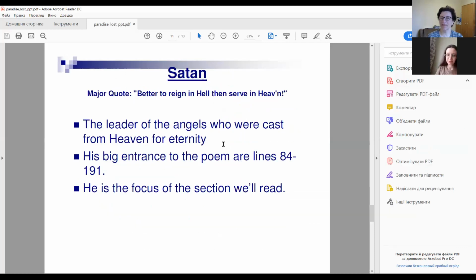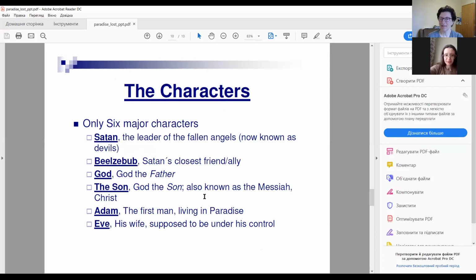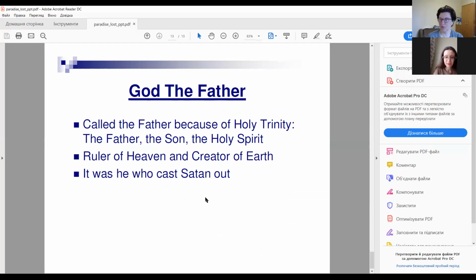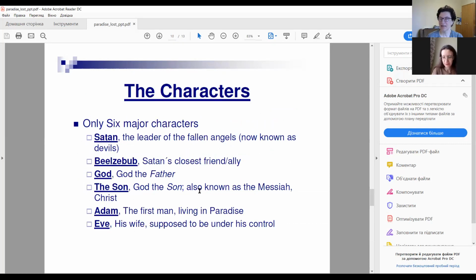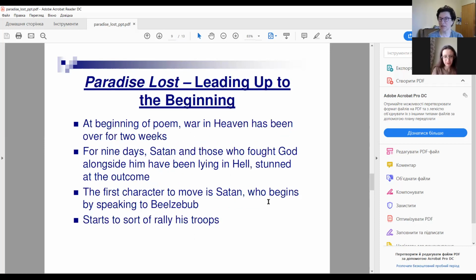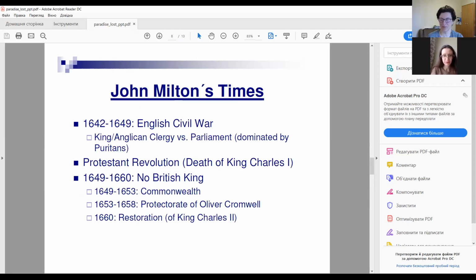The main characters here are not the characters from the Bible anymore. They are living people. They talk, they have their feelings, they have their relations, and these people make the Bible a book that is closer to us. And again, all this was connected with Milton's time, with the English Civil War, and with the Protestant Revolution, when people started to think a lot about the church, the role of the church, the role of religion, and at that time the story was written.